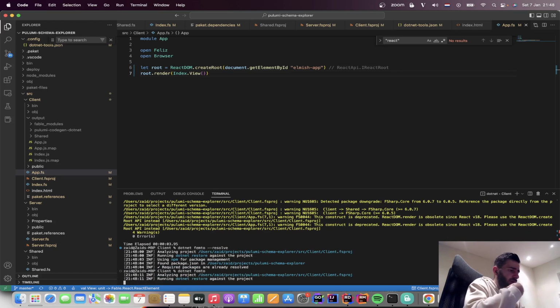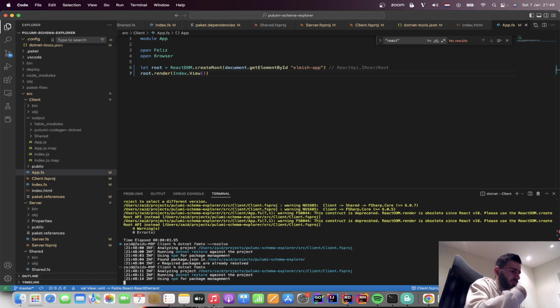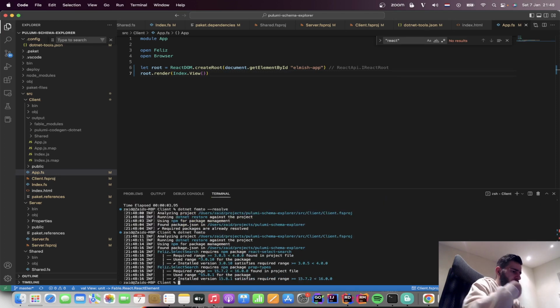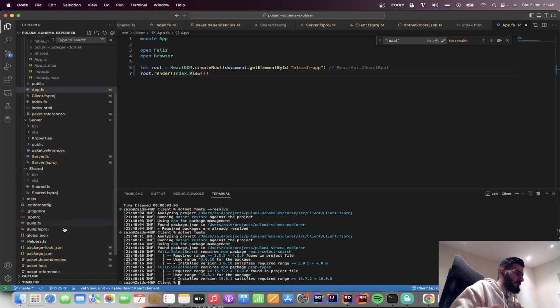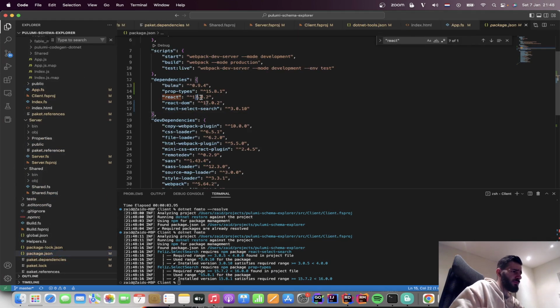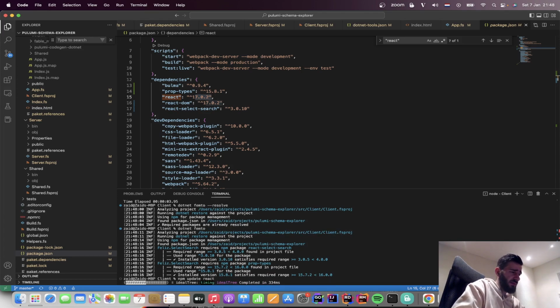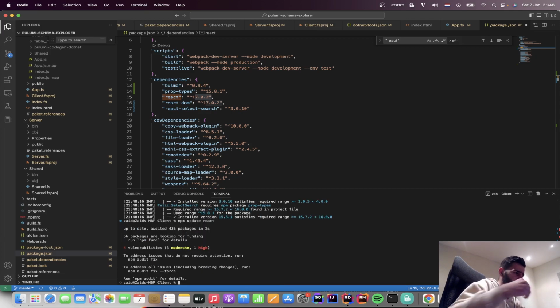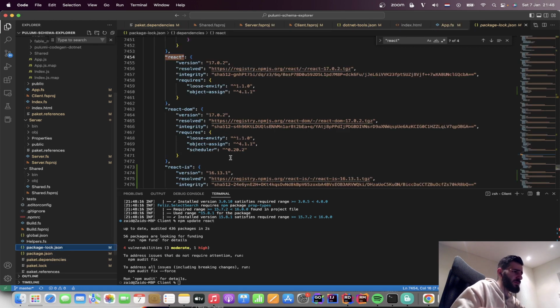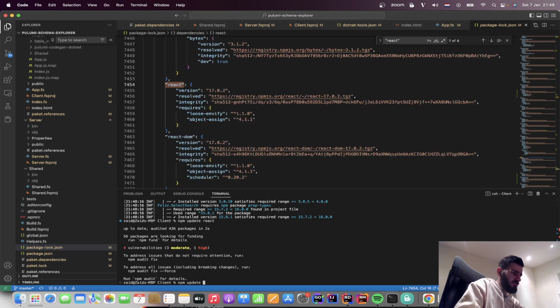Are they now? Because we need to update React as well. Yeah, React needs to be, so npm update React, is that a thing? Uninstall React and npm install React at 18.x.